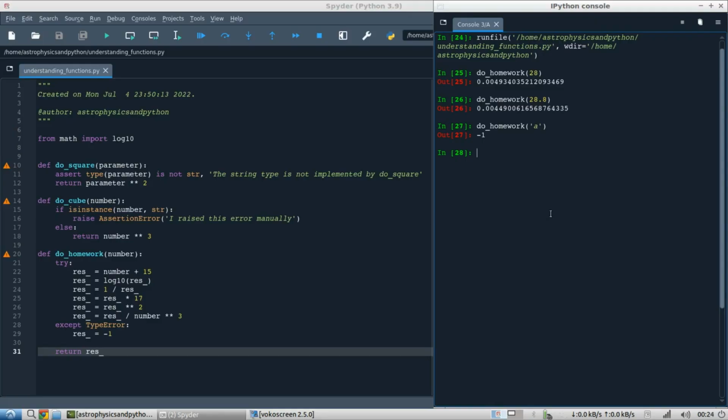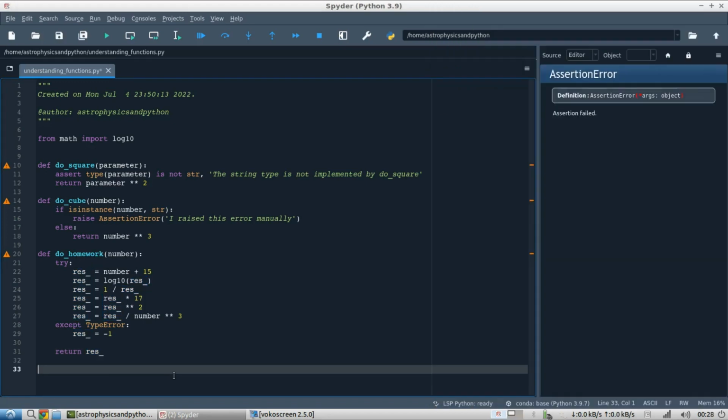Now there is another type of error handling control that is pretty frequently used, which is to make our own error classes and then raise those error classes. Let's write another function. Define I_can't_accept_5.